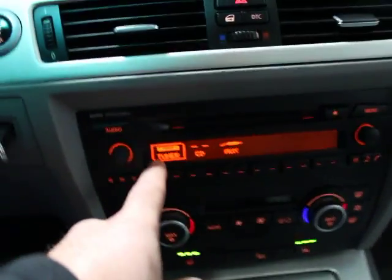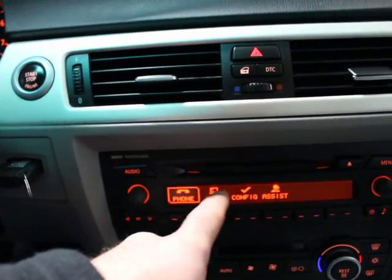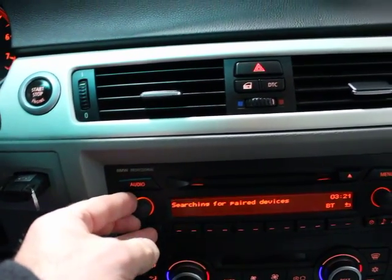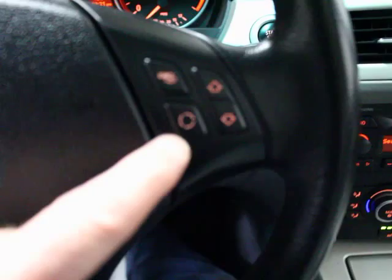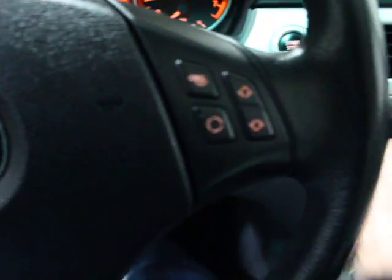And then up here you've got your tuner, your CD and aux input, and then the center console here you have a USB cable for an iPod. And then as far as the menu goes, you've got Bluetooth, an onboard computer, your configuration, and BMW Assist. So that's nice because your phone will operate through your stereo system. And then up here, dynamic traction control, and then locks. You've got a multi-function steering wheel, so this will allow you to scroll through radio stations or CDs.